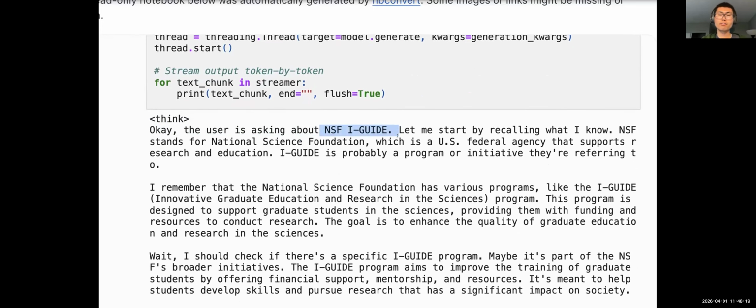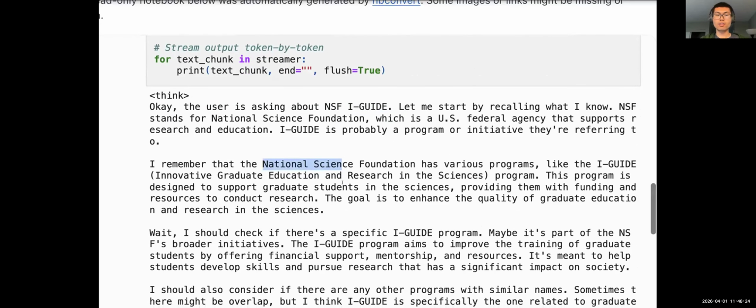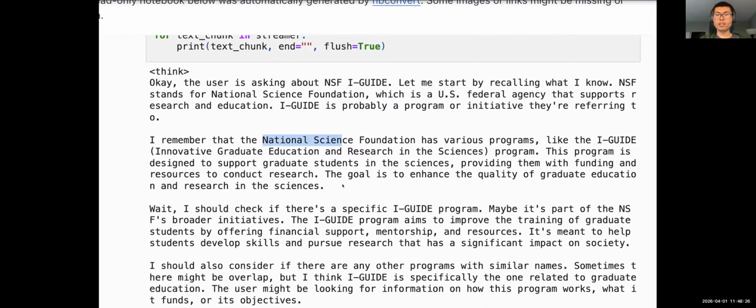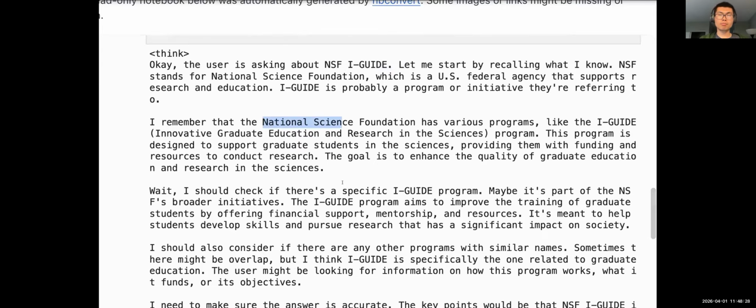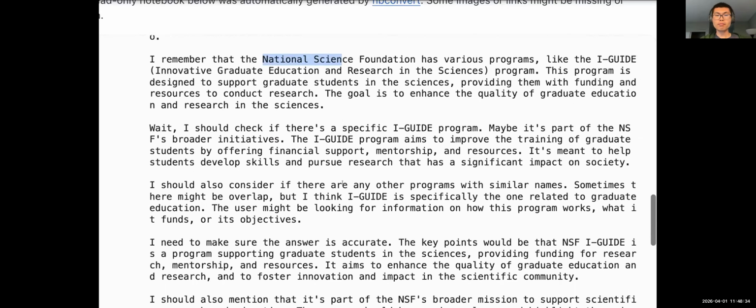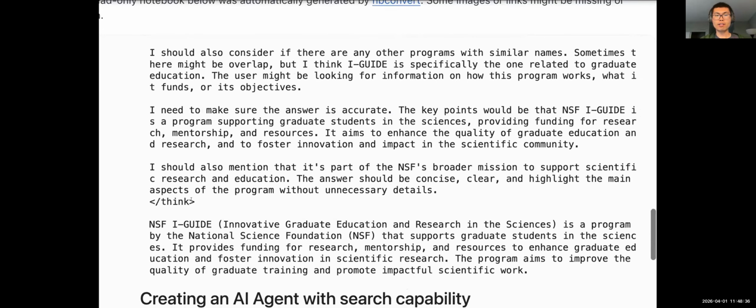It does not have any information about iGuide, but it knows about NSF, so it tries to infer from what it has, because we're just asking the large language model as is, so it's not referring to any external resources.